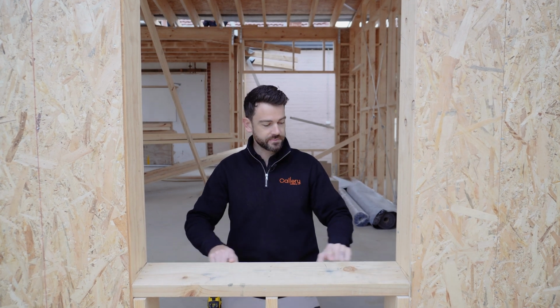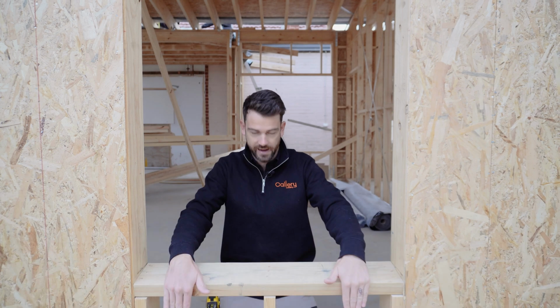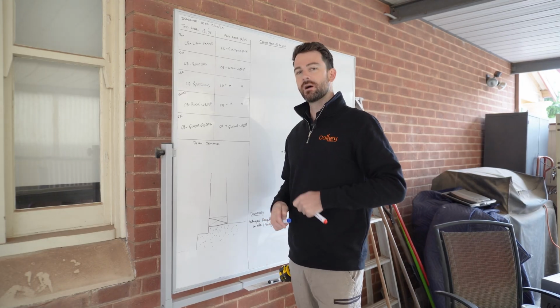So what we've done is pitch these sills at 5 degrees, still kept the inside edge of it on the inside of the frame. That's still our actual window opening size. But that way, allowing a little 5 degree pitch, just a little bit of fall on there. If there's any moisture build up or anything for some reason gets under the window, it can still drain out and down the wall.